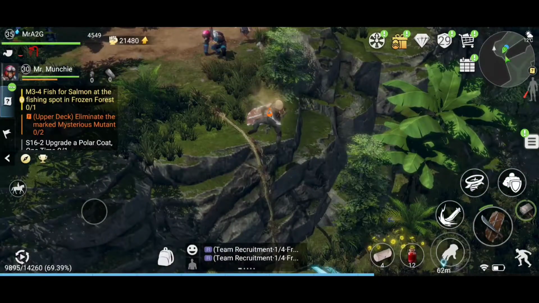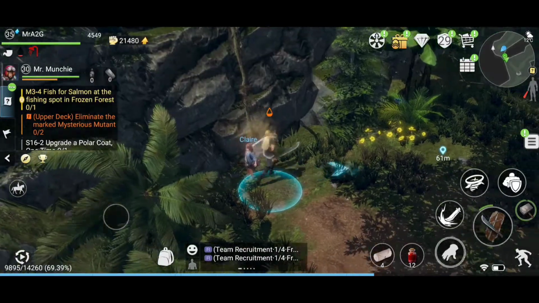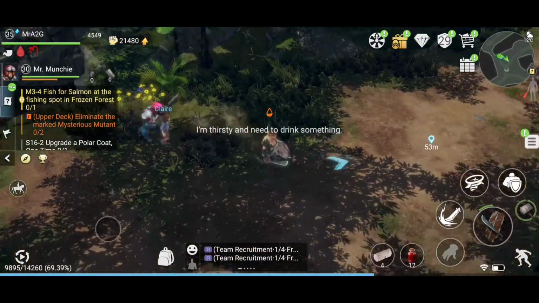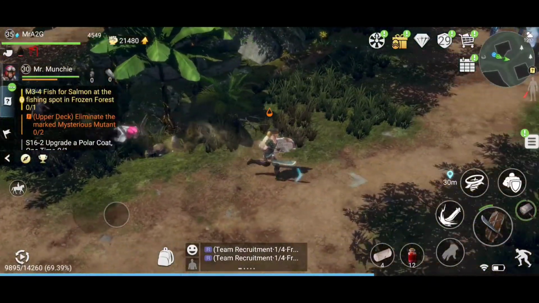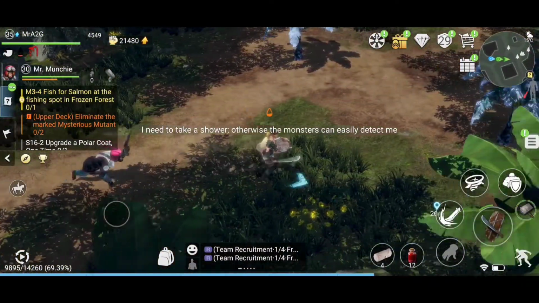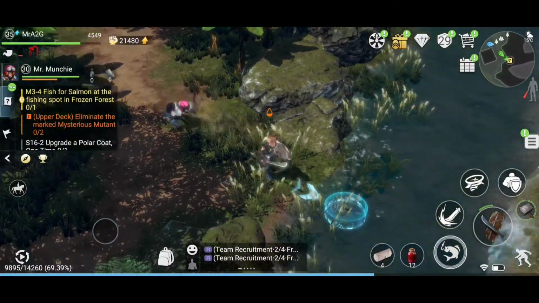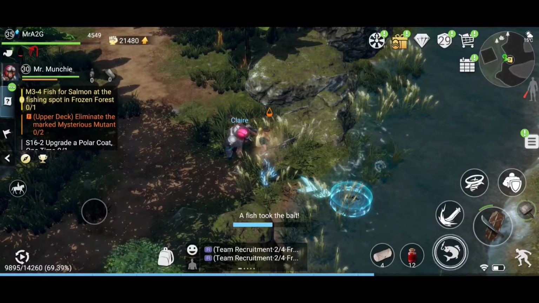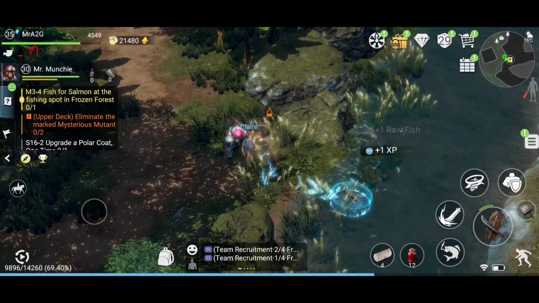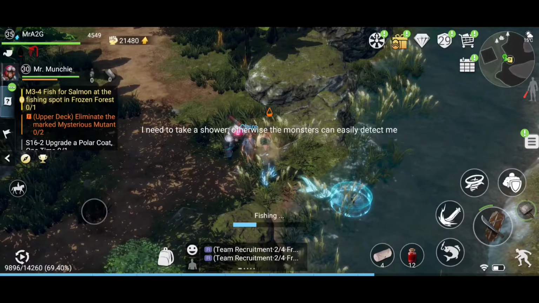Okay, so let's scale down. Can't really change or make it faster or anything like that, so just gotta wait for the animation. And my character is thirsty, which is annoying to say the least, but that's okay. Let's go ahead and fish. The fish took the bait. One raw fish. Is that all we needed? I don't know how much we need.